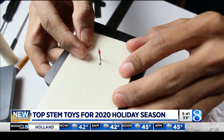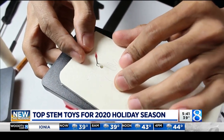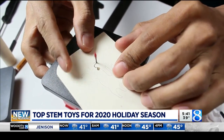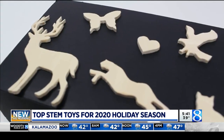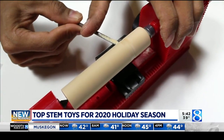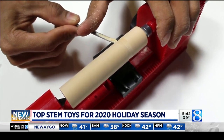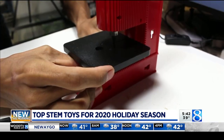And so you have a bandsaw that's similar to the way that the saws that they use to cut a cast off work, where it resists against something that it's not supposed to cut through. Then it stops and it's safe that way. It gives kids a chance to use a lathe, which can be incredibly fun and something that they don't normally play with, and it's got a sander built in and it's got a drill press.